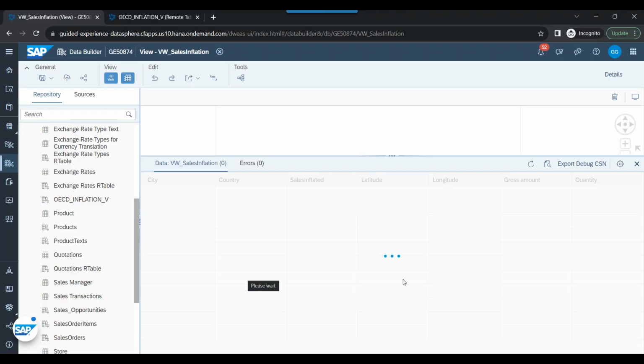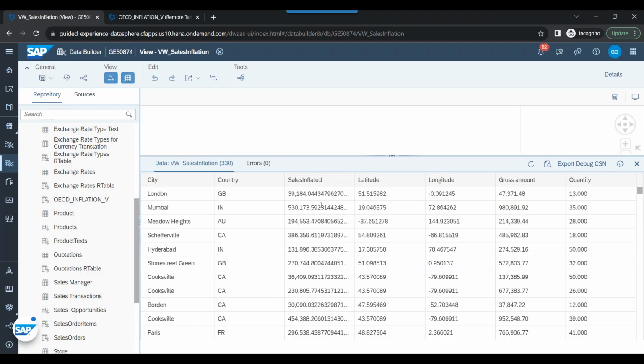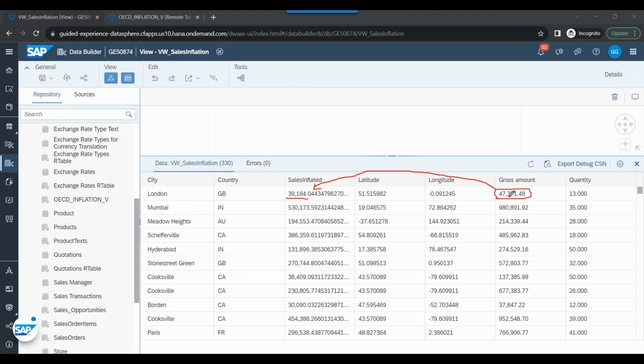And then to improve performance, because you see it is calculating everything and that takes a lot of time. So you see now the inflated amount. What was the actual gross amount and what is the inflated amount? The actual gross amount was this and the inflated amount is this. This is wrong. If inflation is being applied, then 47,000 has to become more than 47,000, right? 980,000 should become more than 980,000. So there is something wrong in our formula.